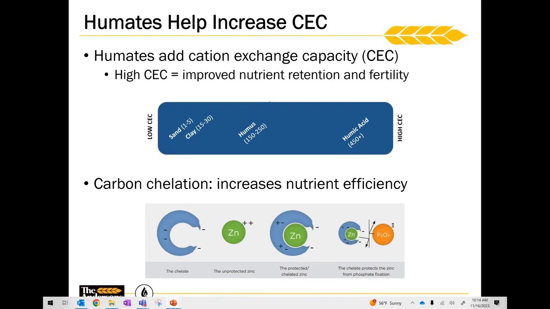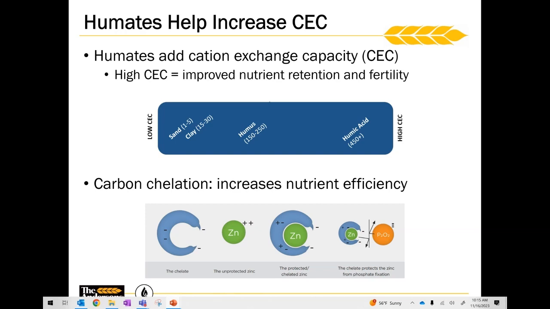So the carbon chelation side, which is really the ability to help us make sure that our nutrients are efficient here. The idea of carbon chelation is going to be protecting the cation from tie-ups from other negative particles. We give the example here of zinc. So this zinc could be zinc that was broadcast. It could be part of a starter fertilizer. It could be zinc that is being mineralized and being brought back into the soil solution, and we don't want that positive cation getting tied up with our negative anion. And in this case, what we're showing here is going to be phosphorus.